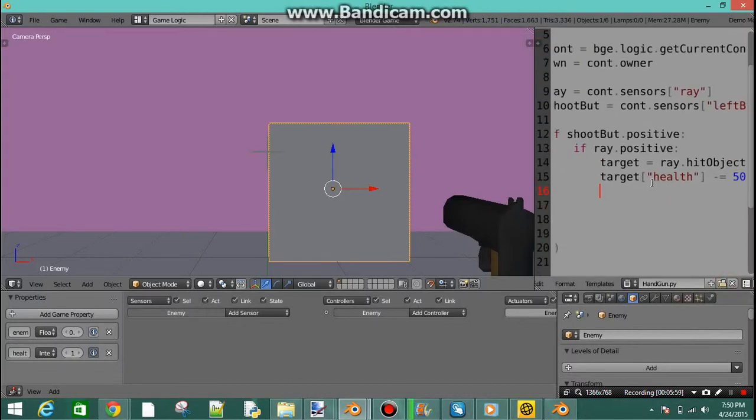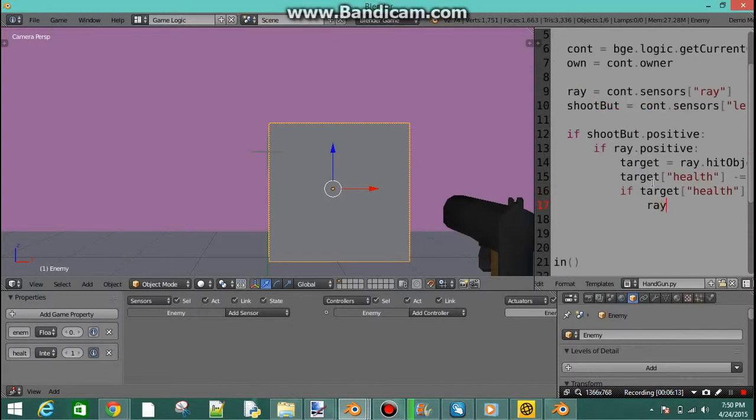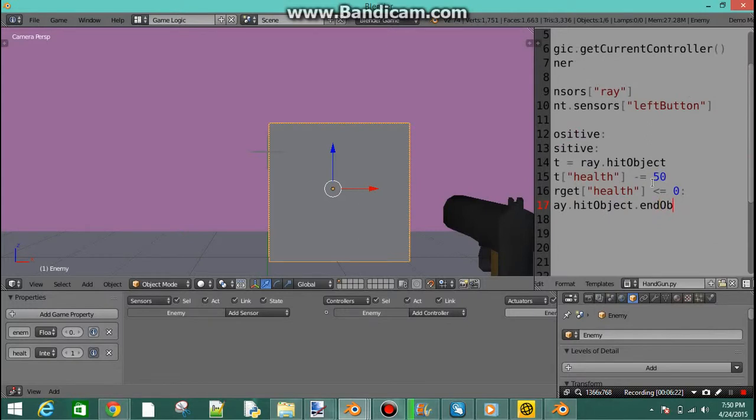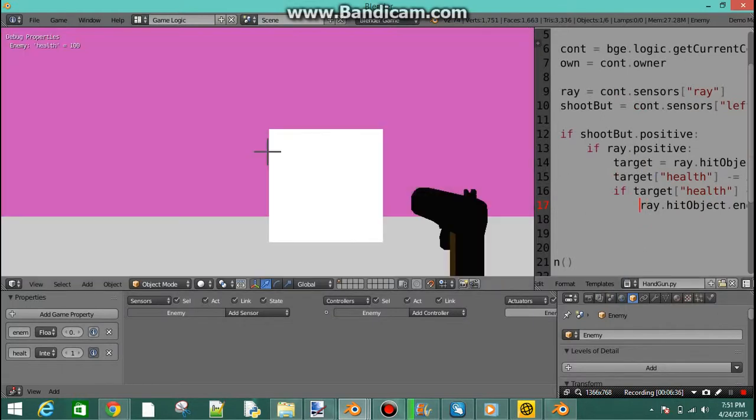So let's say if target health is less than or equal to 0, then ray dot hit object dot end object, and don't forget to add these parentheses here. See if I have any spelling errors. No, I don't. So this should work.